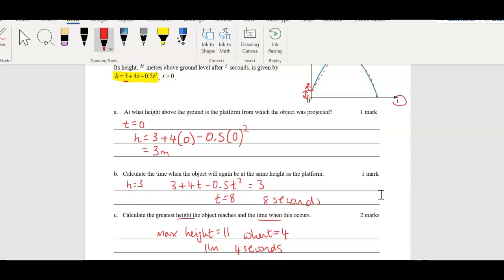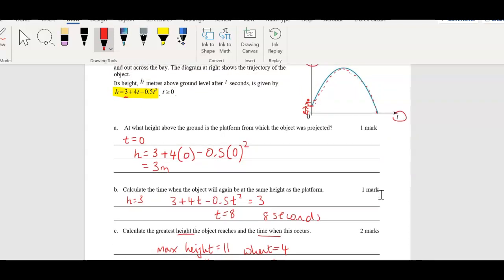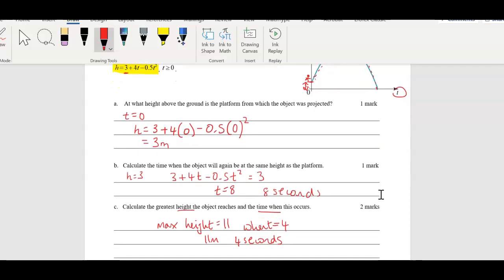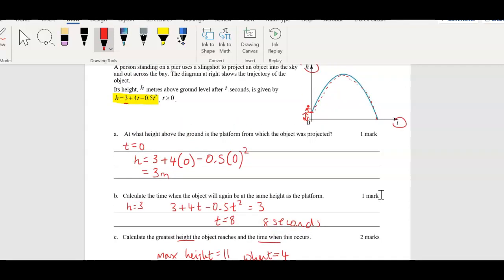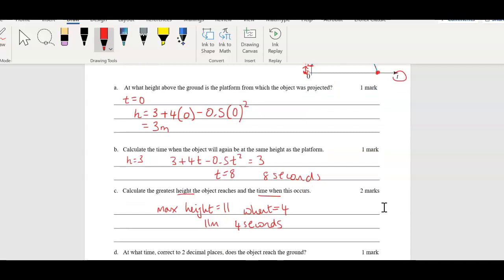Now, if you had to do this by hand, obviously you don't have the skills yet to do it. When you get into VCE methods, you would use calculus to find that turning point. But with a parabola, your turning point is halfway between your x-intercepts. So if we know one x-intercept is here, and you've got to find the other one, which is over here, we haven't found them yet, and then your turning point is halfway. So you're just finding the turning point, or you could complete the square and get the turning point that way, but we can just use our calculator.